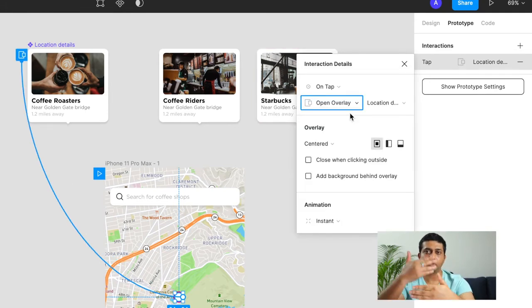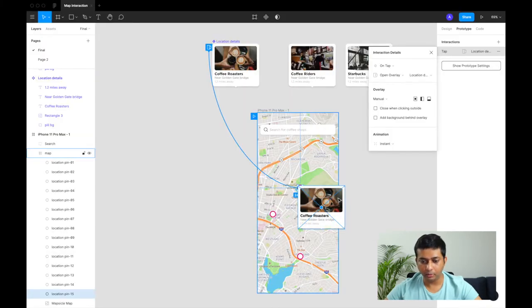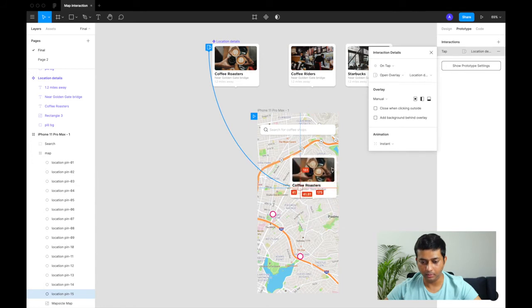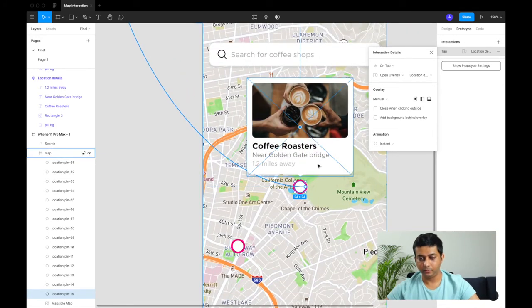So overlay basically comes on top of the existing screens. Here it says centered. We don't want centered. We want manual. So as soon as you do manual, Figma shows you a small overview of how the component is going to look when you do manual. And we want it just above our circle.